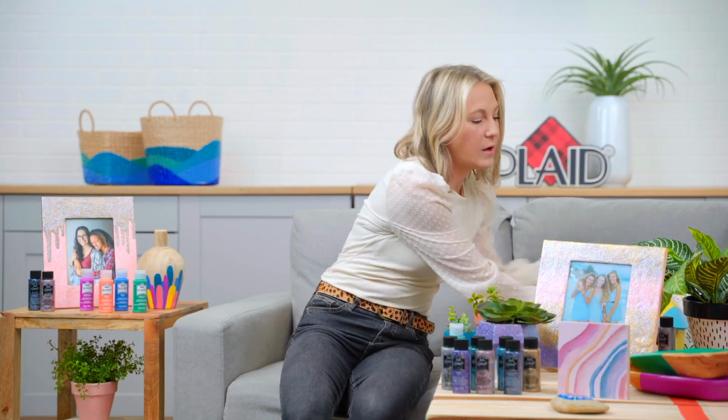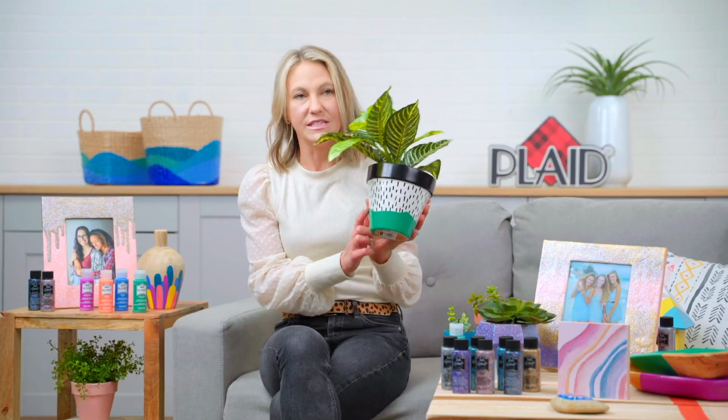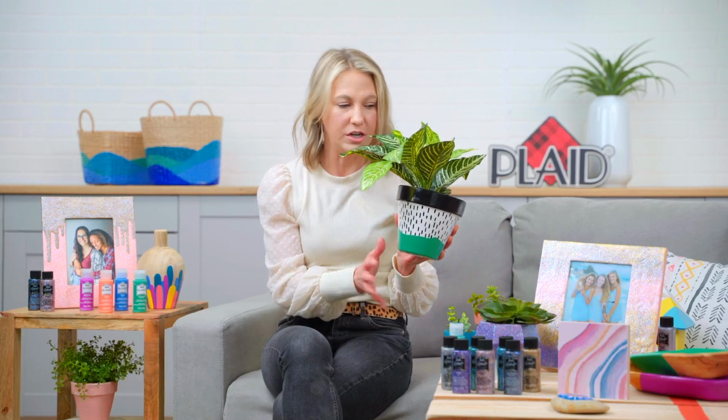We also have some flower pots here. So again, indoor gardening, indoor, outdoor, some great examples of what you can do, and you can see the shine and the detail that you can get. You can see that black, how shiny that is. And again, just beautiful colors for any decor.